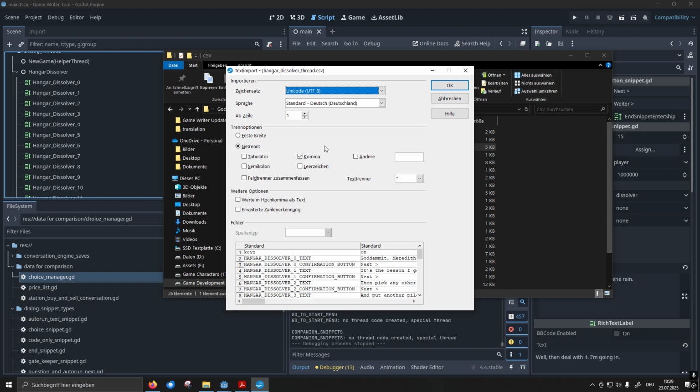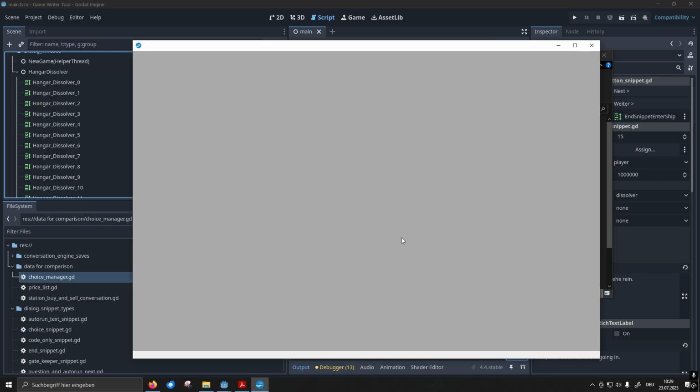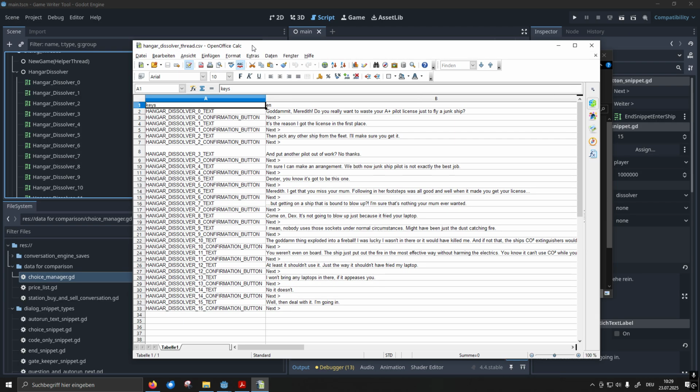You could also open it with Excel. And here, this is all in German, of course, because my computer is German. It's comma separated, and it also recognizes that those are additional separators. And then I go, okay. You don't have to open it, by the way. It's just so you can look at it.